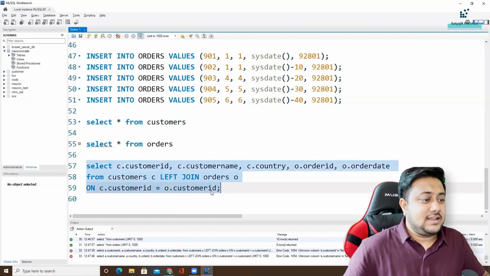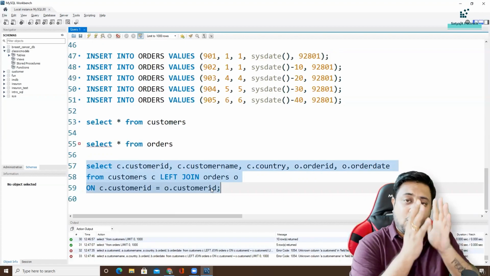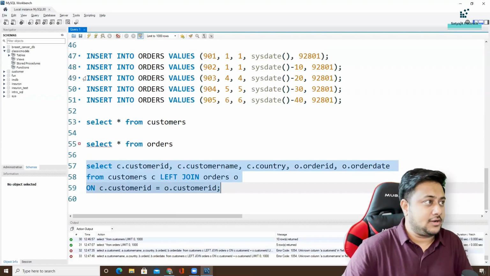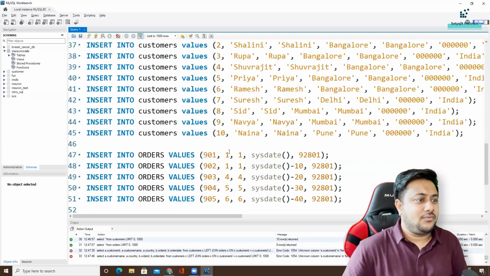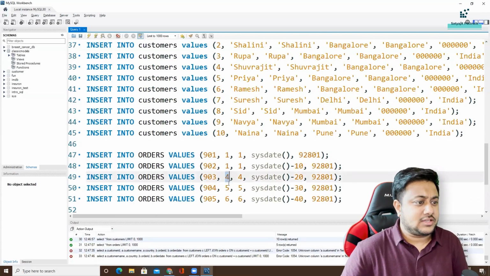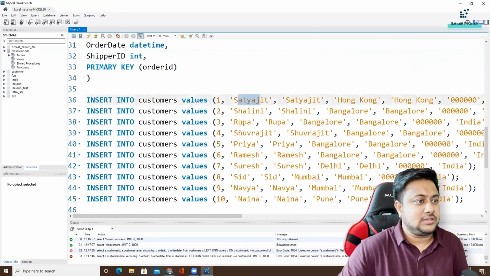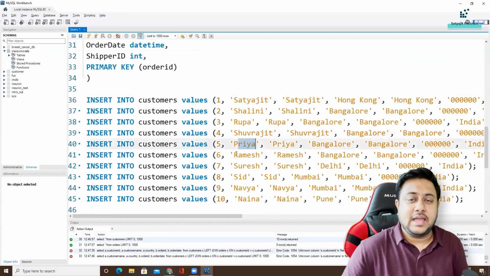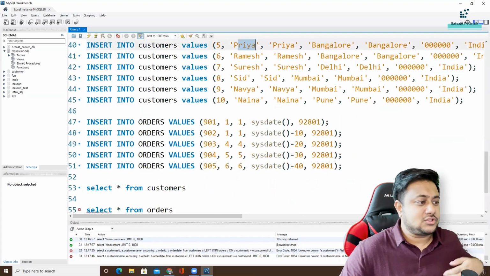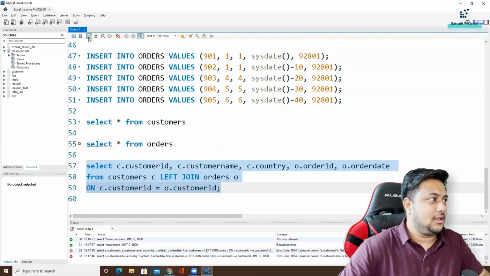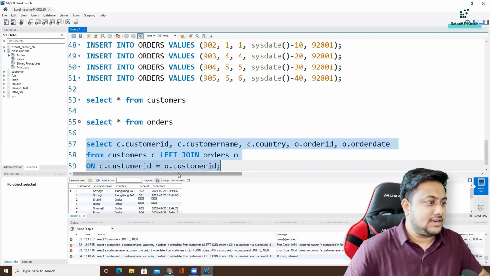Okay, let's run this. And this is a left outer join. That means all the records from the customer table and the matching records from the order table. So we have these 3 customers who have done some orders, 1, 4, and 5. So Mr. Satyajit, Subrajit, and Priya have done some orders, right? And others haven't done the orders. So how will the details look? If I run this, you can see this data.